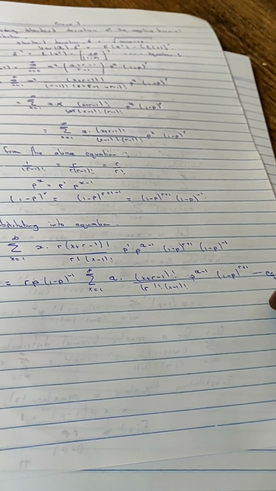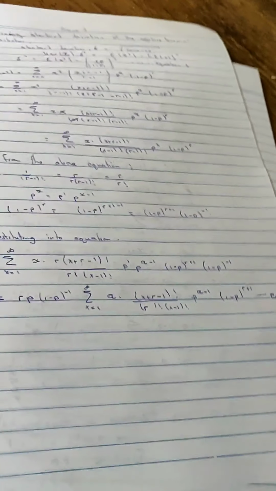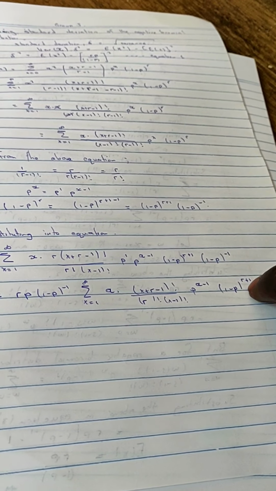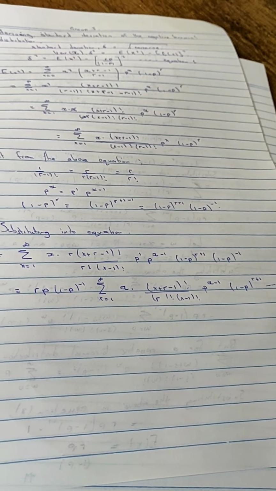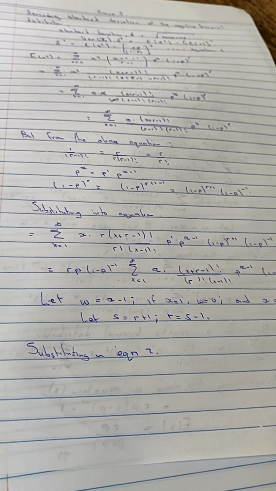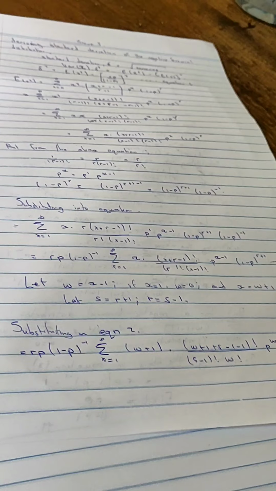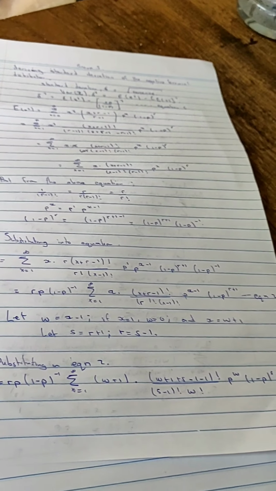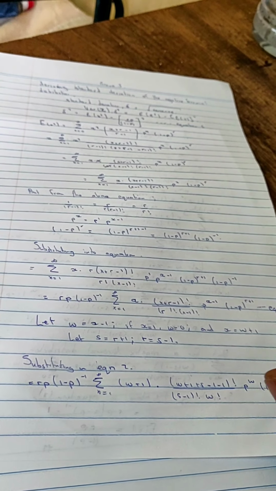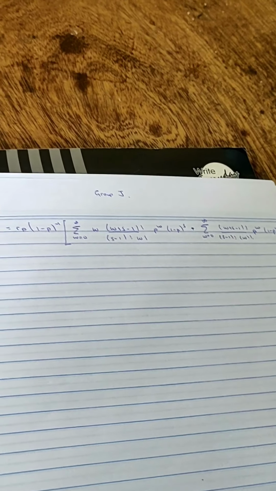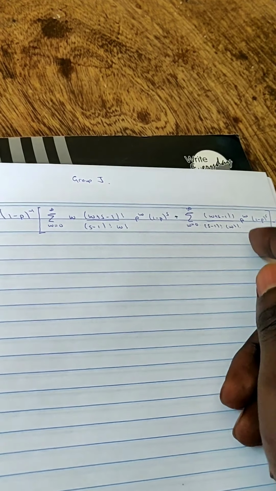We also substitute where there is x minus 1 with w, and r plus 1 with s. So at x equal to 1, our w will be equal to 0. So we substitute this into our equation 2, and we simplify it. After substituting into equation 2, we are going to expand this expression, and then we continue to solve. After expanding our expression, we get this and we call it equation 3.